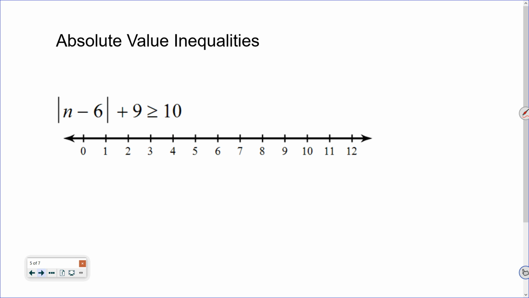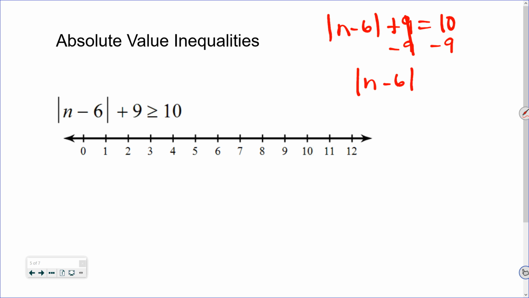Solving an absolute value inequality is really similar. The first few steps are the same. In fact, we're actually going to add one new step, and that is we're going to write that absolute value with an equal sign. So don't worry about the greater than or less than. Just write it with the equal sign and solve that first, and then we'll do the inequality part second. So I'm just going to start by minusing that 9 over. That'd be 0. So the absolute value of n minus 6 equals 1.